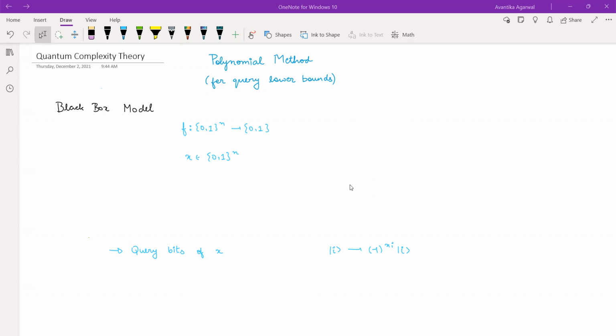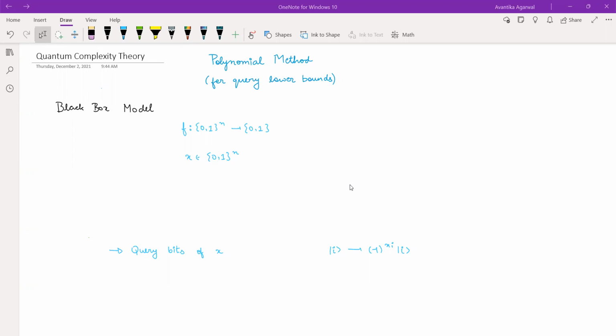Before I begin, I just wanted to introduce some background, although I think almost all of the attendees were present in the previous talk too. So this part is hopefully going to be easy. I'll be talking about the black box model of quantum computation. It is actually a classical model too; we just extend it to the quantum setting.